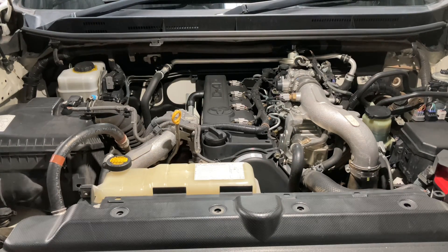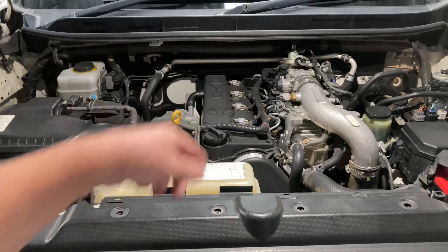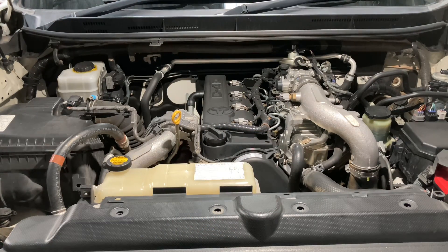Once you reduce that EGR flow, the oil stays cleaner. But first - how does exhaust gas recirculation going into the intake make the oil dirty? It's pretty simple. In combustion it's never a hundred percent sealed at the rings - the oil rings and all that - so some of what happens in the combustion blows past the rings, past the piston, and ends up in the engine oil.